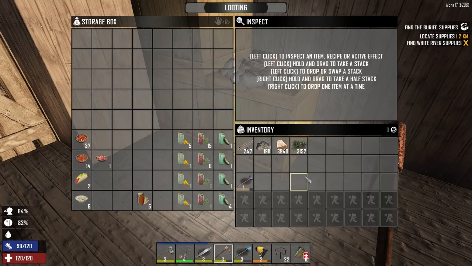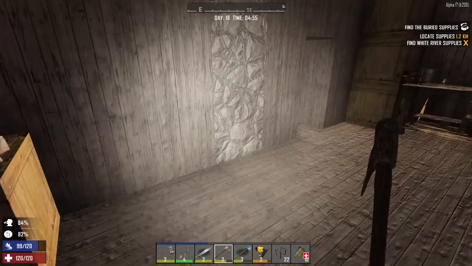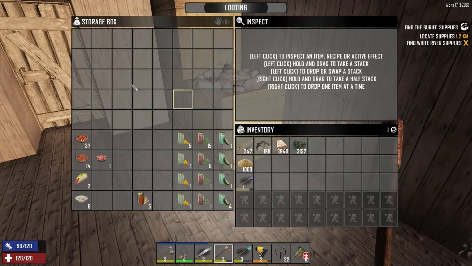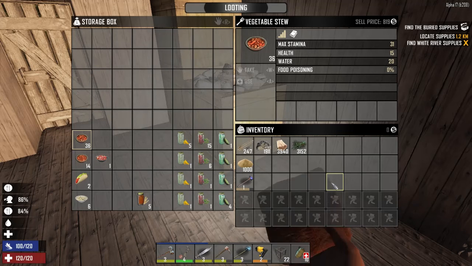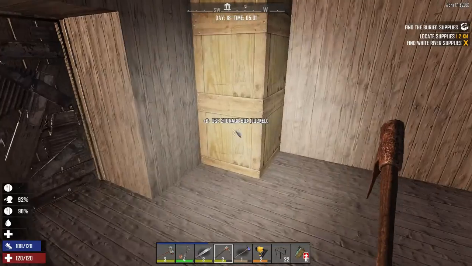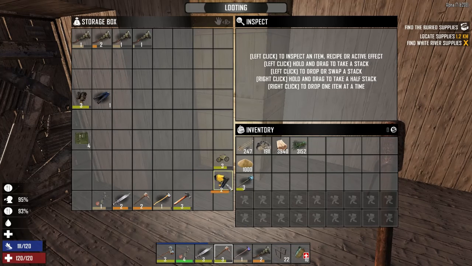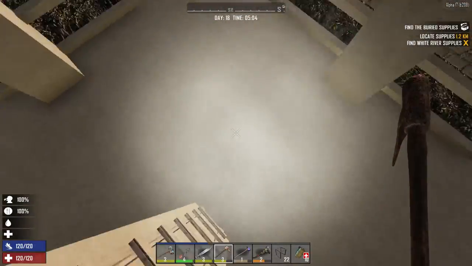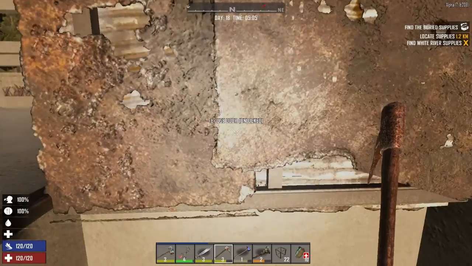Yeah. But we didn't get the 2,000 stone. I wanted to get at least one of our batches of concrete going. Yeah, we're going to need to eat another vegetable stew. All right, I want to go out and about. So we're not going to need those. I would really like to queue up all of that concrete, but we don't have enough stone. But I think I'm going to take what is in there.